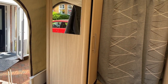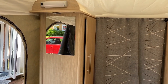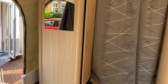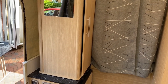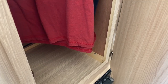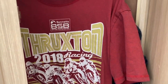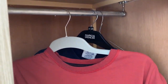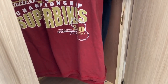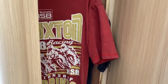Something else that keeps appearing on the forums is what to do with the wardrobe — do you leave it in and use it, or take it out to increase your surface space? In this video I'm going to show you three options for keeping it and how you can use it. Option one: use it as intended. Hang your clothes in it — it's got the rail already in there, plenty of space for quite a few days' worth of clothes, and room underneath even for shoes.